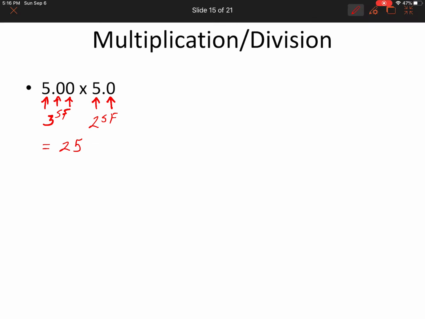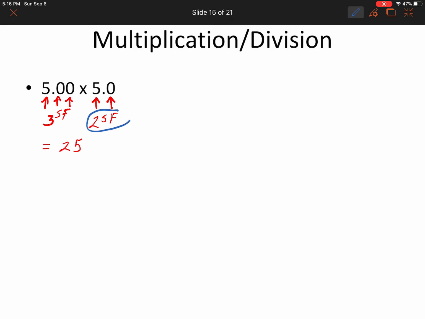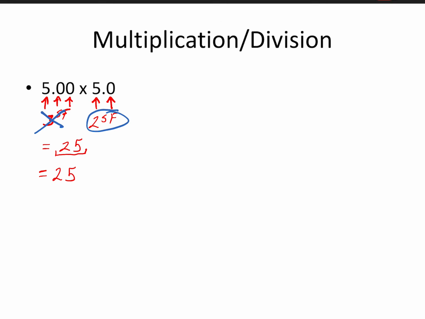All right, so here we have 5.00 times 5.0. So 5.00, the 5 is automatic. This is a 0 at the end after a decimal, and this one is sandwiched, so this one has 3 significant figures. This one, 5, and then the 0 at the end after a decimal, so this one has 2. So multiply these together, and pretty obviously you come up with 25. Now, I get to keep the smaller of these. So my answer has to have 2 significant digits. So I can start at the beginning, underline my digits, and since I get to keep 2, 25. So it's the answer we expect for 5 times 5. So this means that our measurements are good enough to generate what seems like a good answer.